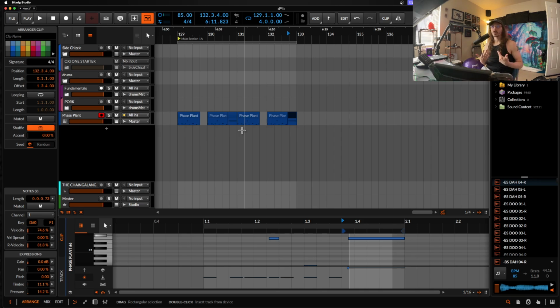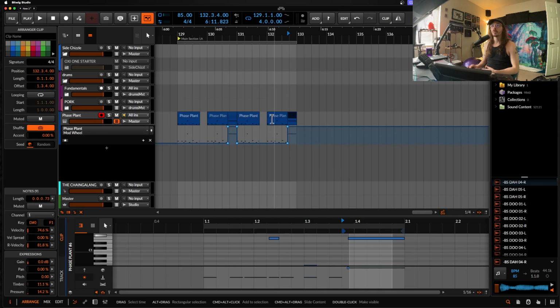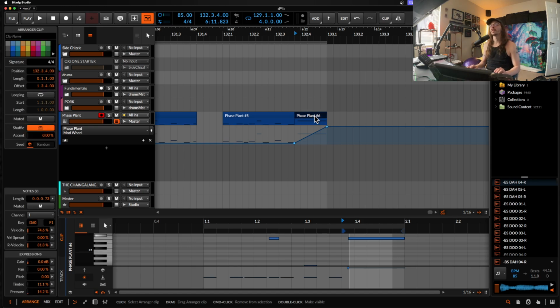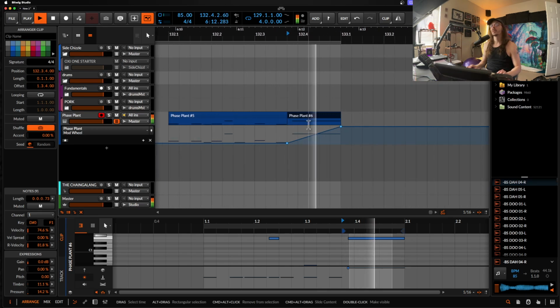And while I wouldn't necessarily make a song like this, I'm not really a funky bass kind of person, it doesn't mean that I don't know how to do it. What's more important is understanding how we've created an interesting instrument that feels like it's more alive, I guess. And there's more ways to do this, but this is just a single example of how we can manipulate something like this.